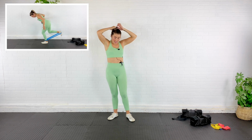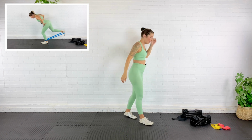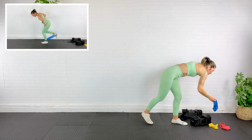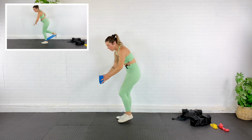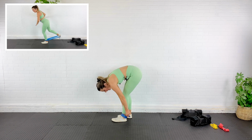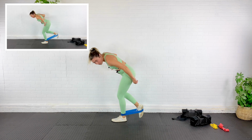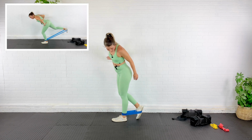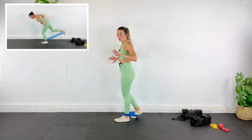You're going to need a band, or unless you're not using a band, you just do it body weight. I'm going to go for a lighter band, the light band. I'm going to put it around my left ankle and then my right shoe. And then from here, we're going to do a kickback. We're working that right leg first for this whole circuit.